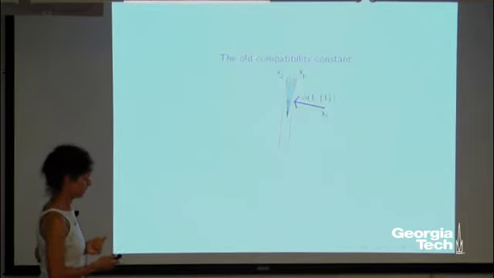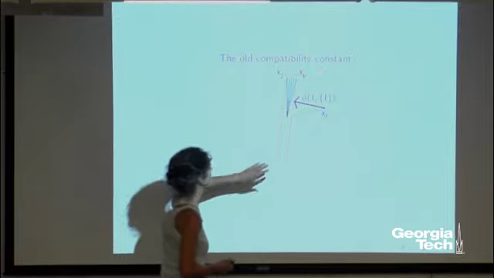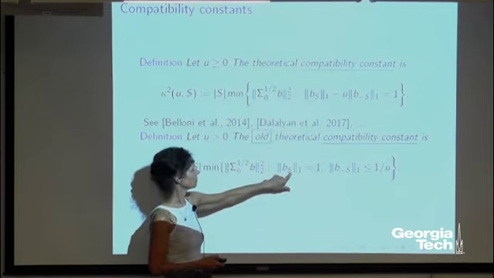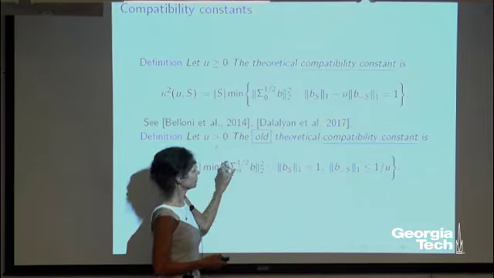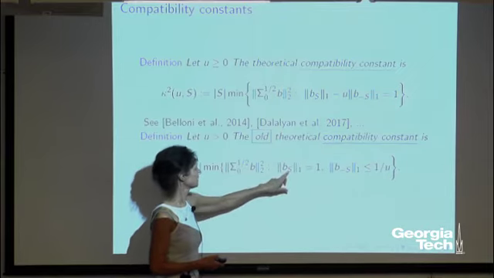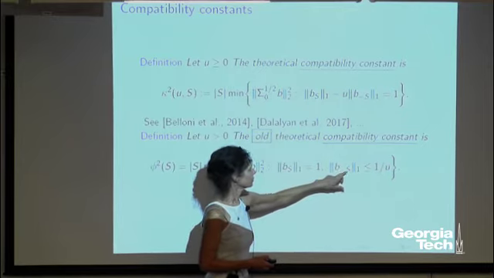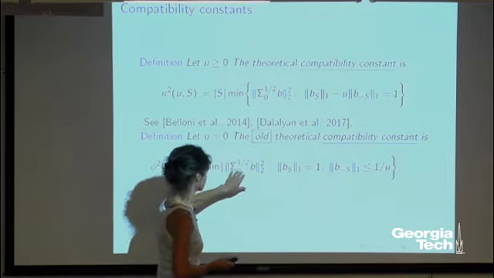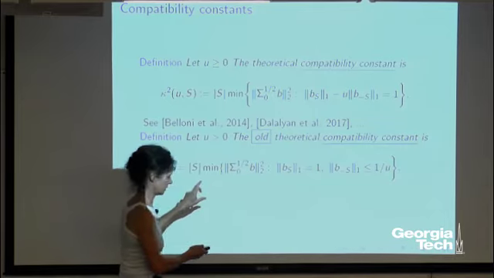Okay. So this is the old compatibility. I can give a geometric interpretation there. You have this restriction. Make sure that the first part is you take the signed convex hull of the variables in S. And you look at the signed convex hull of the variables not in S, maybe you blow it up a little bit, and you look how far they are from each other. That's what this is. And then you get this picture.